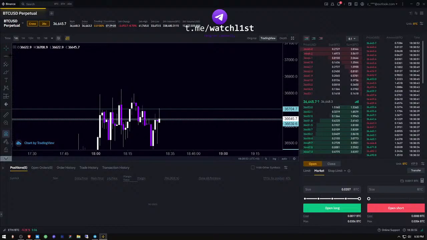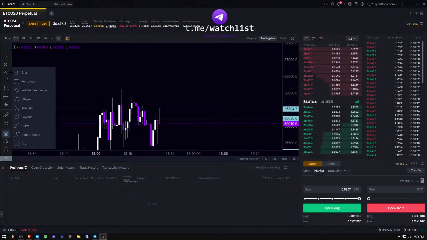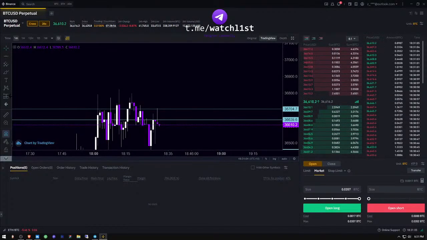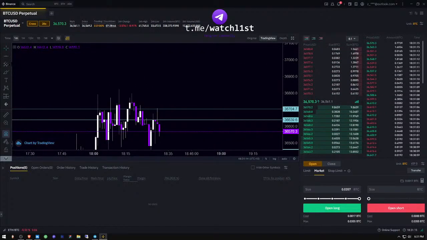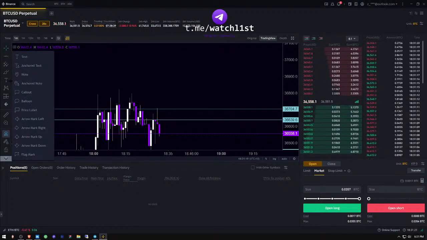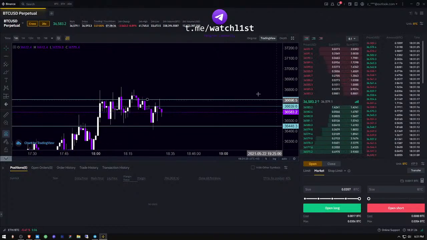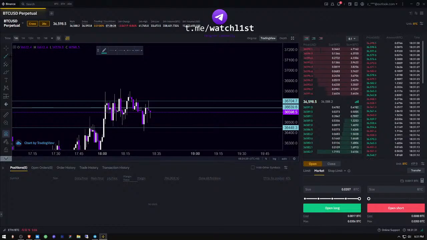You know, you see, for example, where's that bloody drawing tool? I don't even see the bloody thing. Is it even here? Ray, nah. Arrow, nah. Path tool mustn't be here. I'm sure it was here. Okay, they don't have path tool. But yeah, so for example, let's just use an arrow.